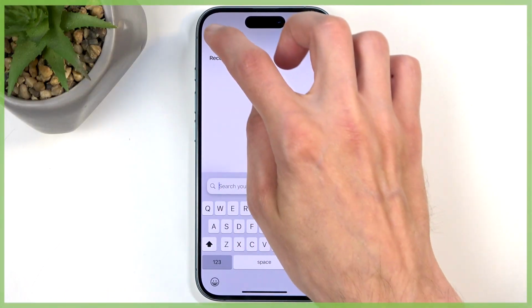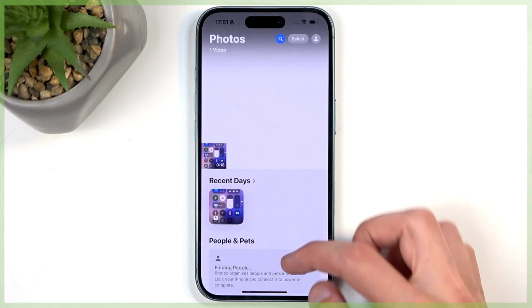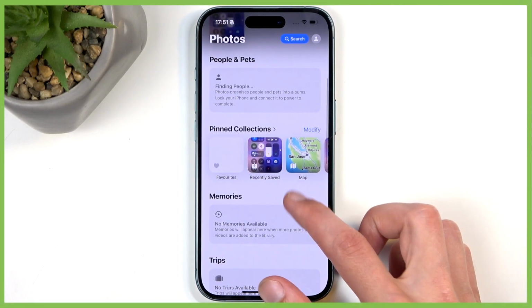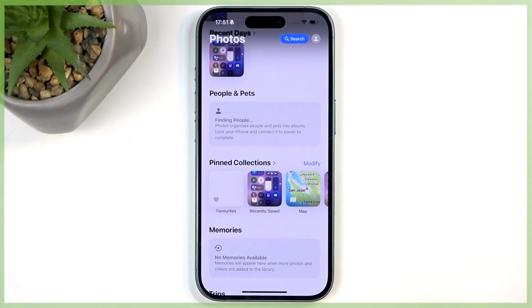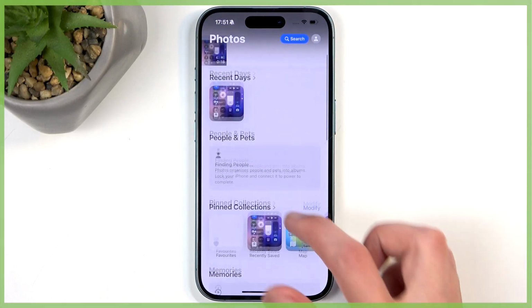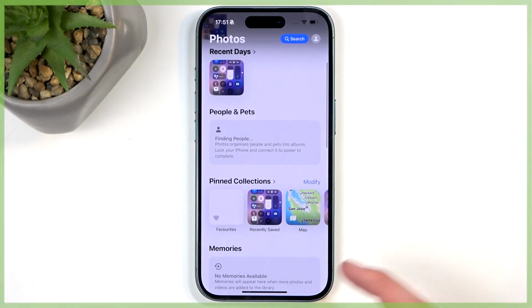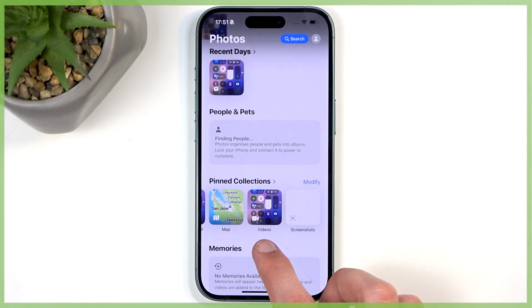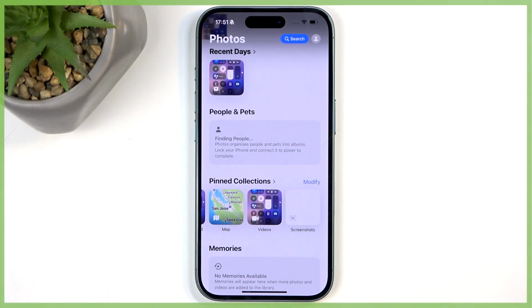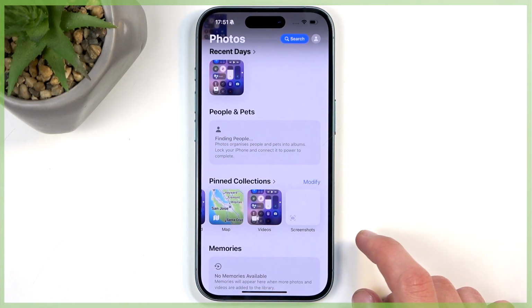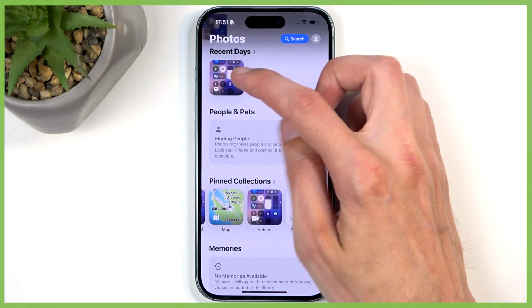Okay, so that's search. So it shows up on the recent. Under collections, you also might be able to find it, as basically what you will be looking for is a screen recording album, or here is recently saved, or videos. So it looks like probably the easiest way for you to locate it would be to go to videos. Yeah, screenshot doesn't have anything, so that's going to be in the videos.